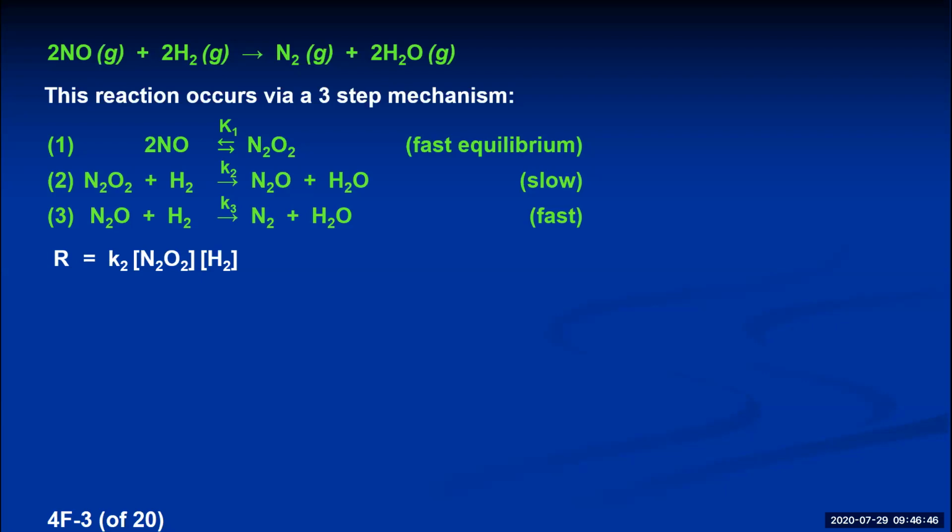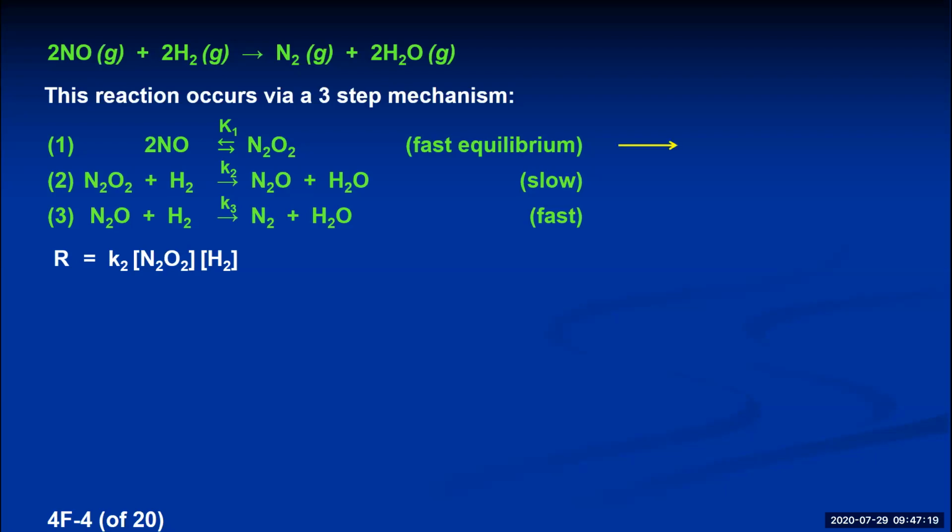I'm going to write the equilibrium constant expression for that first step. If you notice above the double-headed arrows in step 1, there's a capital K. That stands for the equilibrium constant for step 1. What do I have above the yield signs in steps 2 and 3? Those are lowercase k's. Lowercase k's stand for specific rate constants. So when you have an equilibrium, you'll be given an equilibrium constant as a capital K. And when you're given a non-equilibrium reaction, you'll be given just the specific rate constant, which is a lowercase k.